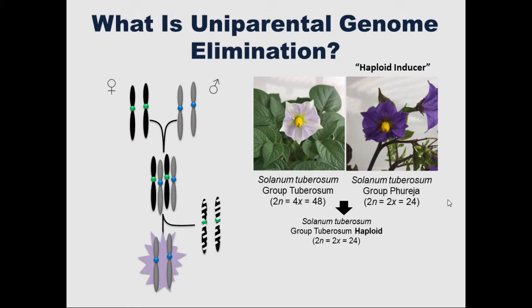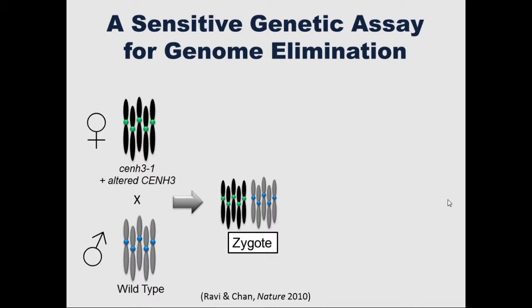But the haploid is actually still in the diploid state. And there is evidence in which these diploids can then be further reduced to make true haploids, but in potato, we call these monoploids, just for nomenclature. And obviously, this is nice, but then you have to find a haploinducer.